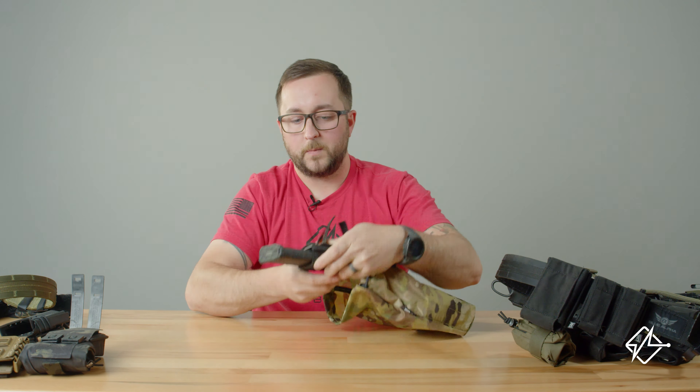The quickest rifle mag install you've ever seen in your life — you won't get any faster. I install everything now with this one wrap. Shout out to John Dufresne, who I designed the dump pouch with. He showed us this method and it really can't be beat — this stuff is super strong. I hope that helps, guys. If you have any questions on how to install your dump pouch with your certain mag pouch, just shoot me a DM on Instagram and I'll get back to you as soon as I can.